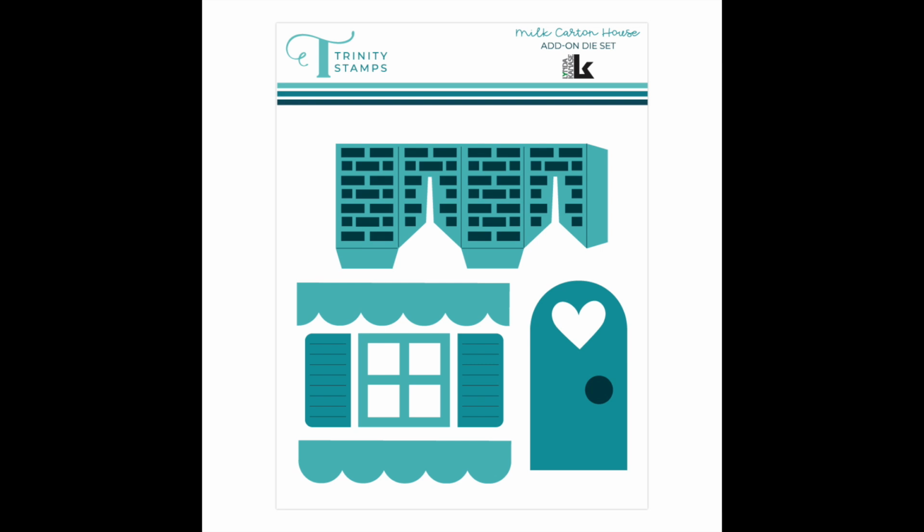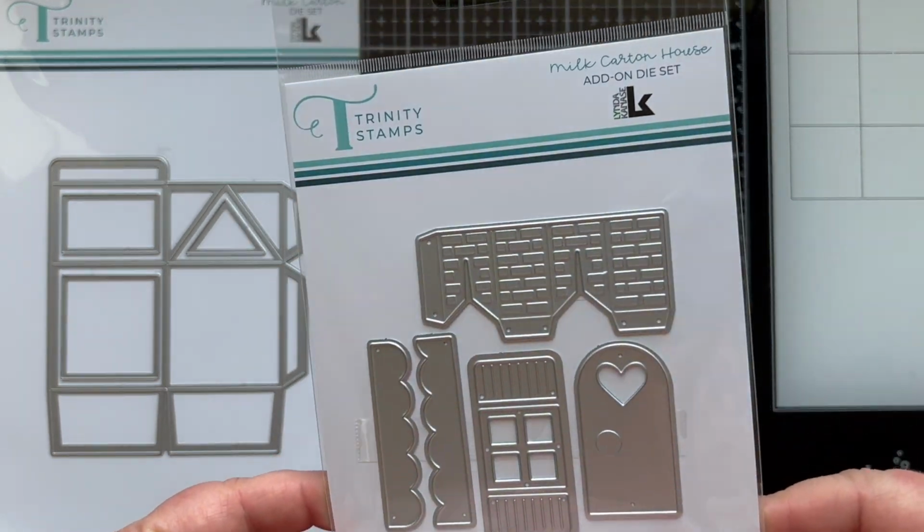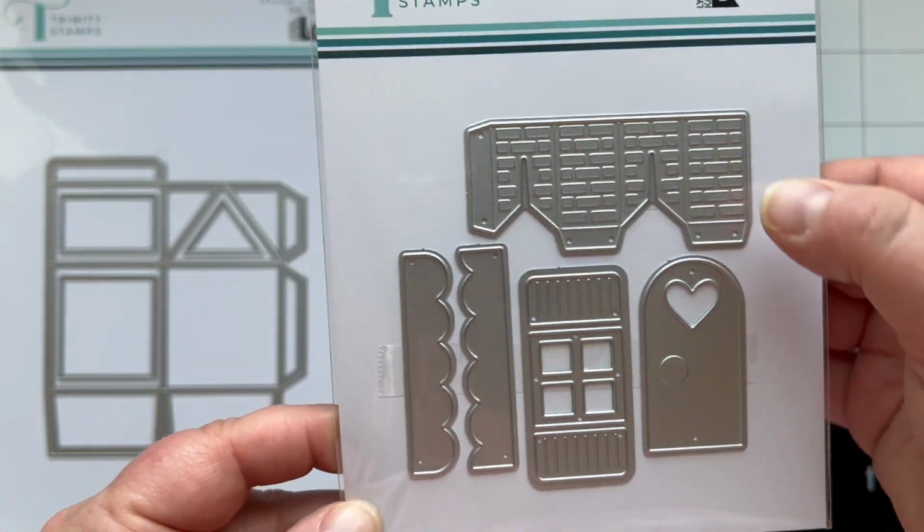All right, we love add-ons, so we now have our milk carton house add-on die set. So you can turn the little milk carton into a house.